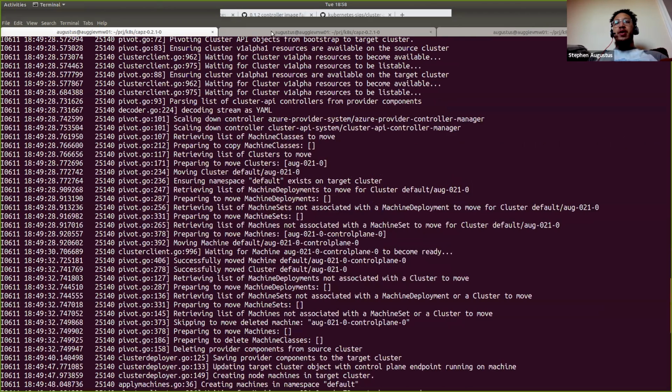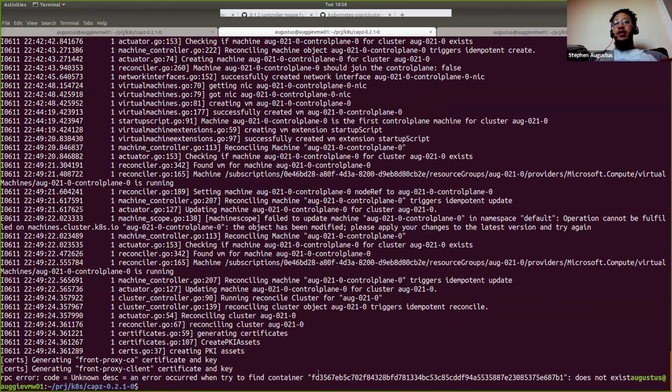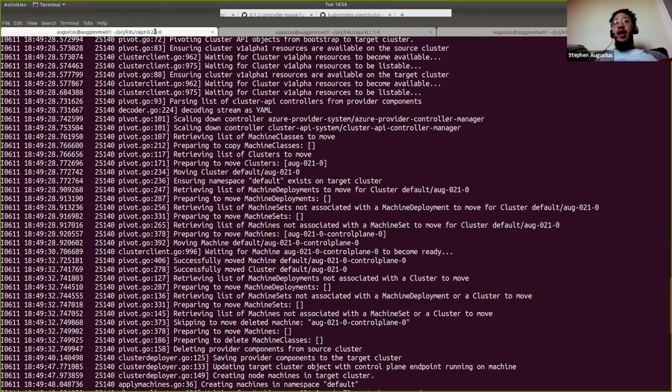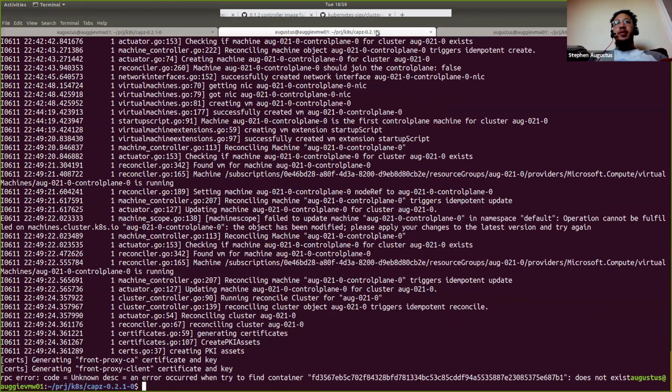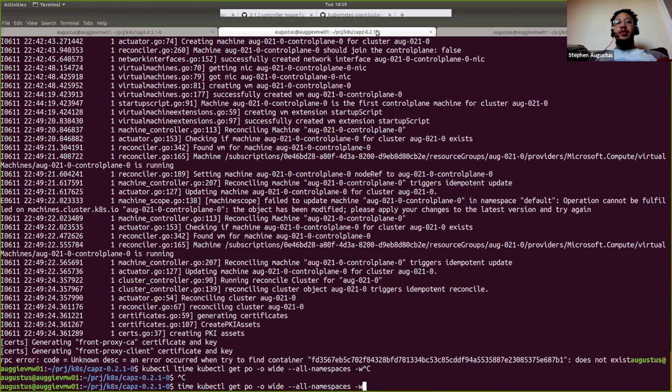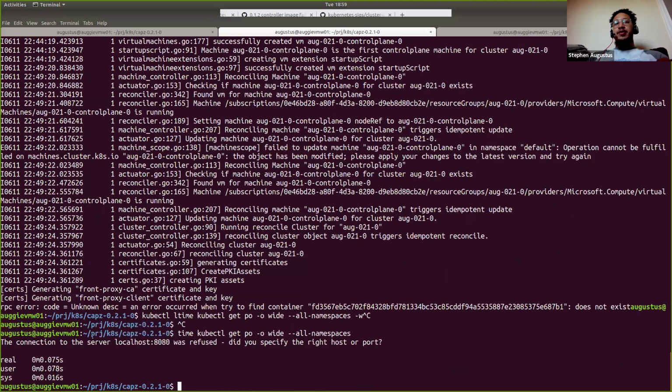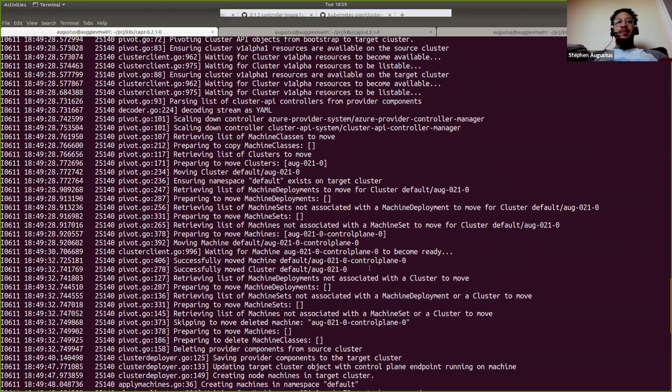So when you saw that this container is no longer able to be found, that's what was happening. That container is getting spun down. And if I was to try to do anything here, we can see connection to the server is refused. This kind cluster has now been destroyed. So this bootstrap cluster no longer exists. So it's gathering a list of all of the things that it needs to move.